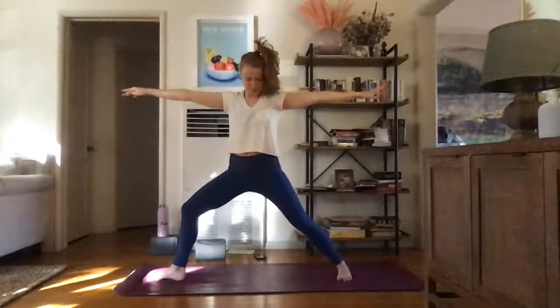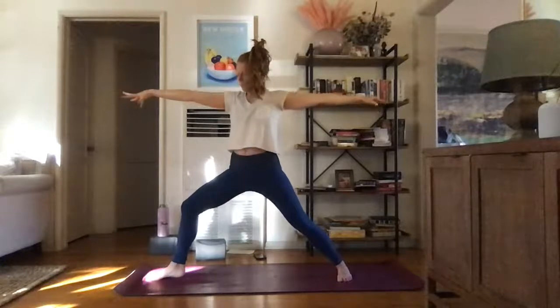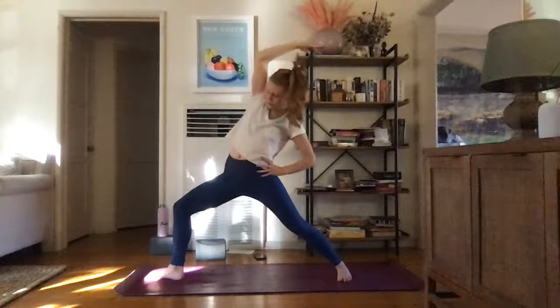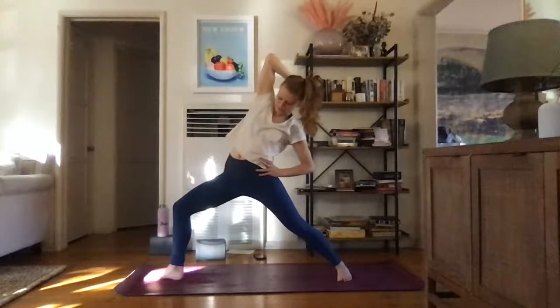warrior two. Open up, widen your stance. Get your front heel in line with your back foot. Inhale, reverse warrior, peaceful warrior. Keep your front knee over your ankle. Reach up, reach back. Exhale, extended side angle, right hand down, left hand high or forward.